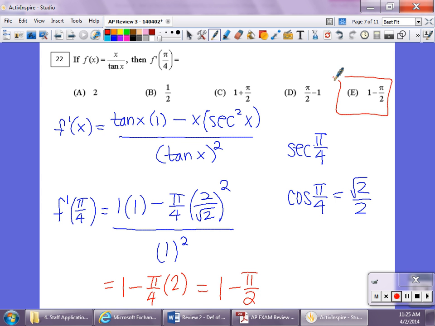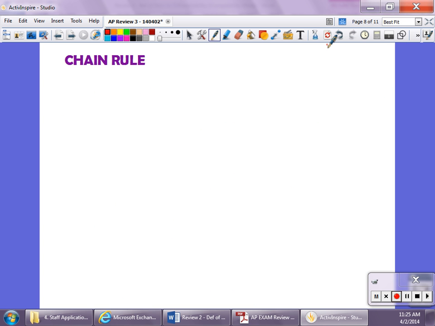So, quotient rule. Then you have chain rule. Okay, so I'm going to give you your chain rule two different ways. I'm going to start out with the definition that you should know, that I'm a little more familiar with, g of h of x. So chain rule is anytime there's a function inside of another function. That's your chain rule. Okay.